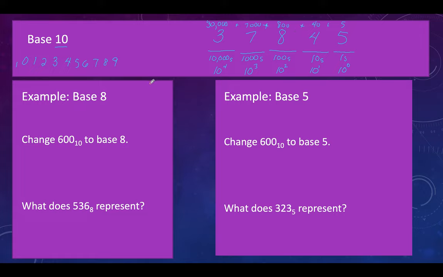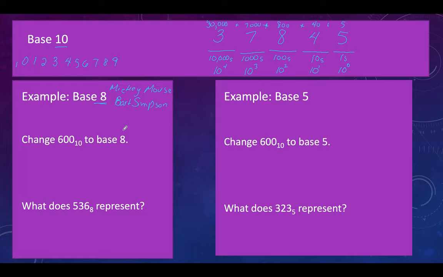All right, so moving on to something unusual, all right? So we're going to talk about, first of all, base 8. So we're going to imagine that somebody has 8 fingers. Characters you might know that have 8 fingers would be Mickey Mouse, who has 4 fingers on each hand, so a total of 8. Or you could think about, I don't know if any of you watch this anymore, Bart Simpson, who has eight fingers. Okay, so you can think about Bart Simpson math or Mickey Mouse math, as base eight.